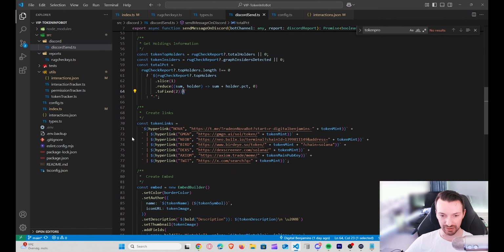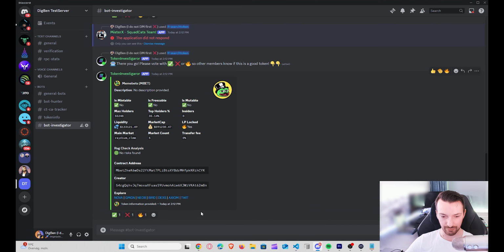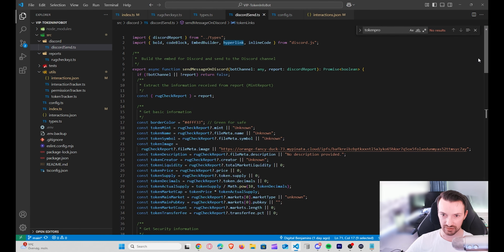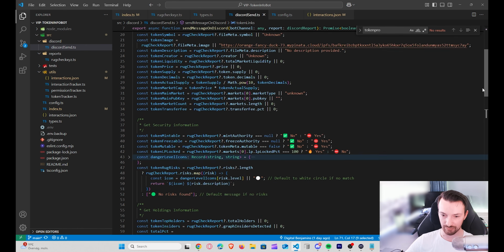The next thing we do is build up our Explorer links, and I can show you what I mean. I go to an example here. You have all these links where people can click to go to, for example, Twitter or Axiom or Nova. And that is what we do here by building these links. And we store them in one string, and we just concatenate these values to this string. And a string or a hyperlink you can really easily make in Discord by using the hyperlink function, which also comes with Discord.js, and we import it here on top.